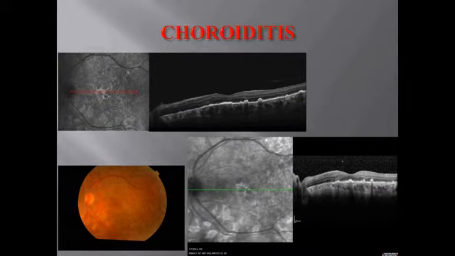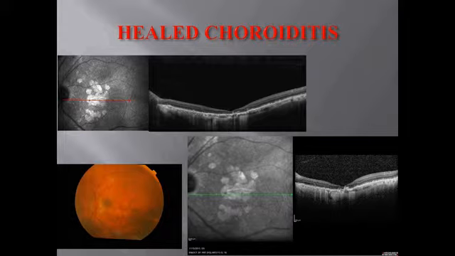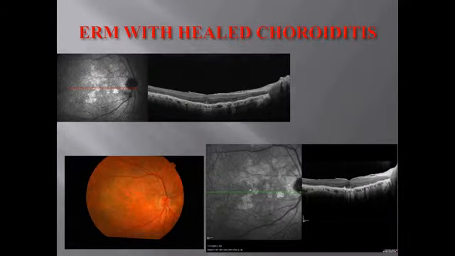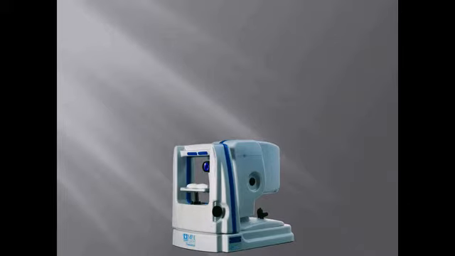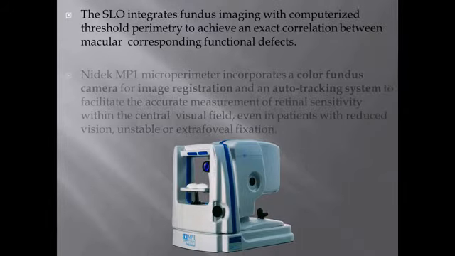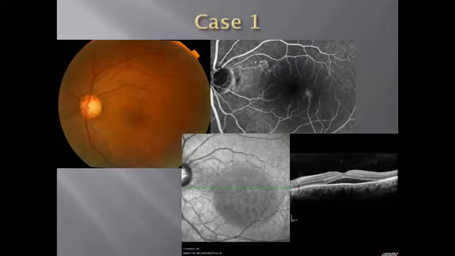This again, choroiditis, showing the choroidal involvement much better when you do these deeper scans on these patients. This is on the healing scarred areas, where you see changes of some sort. And then now we go on to some experience that we have of microperimetry. I'll not go into the details of its functioning. You already heard that. I'll just show you a few cases where we can objectively see.